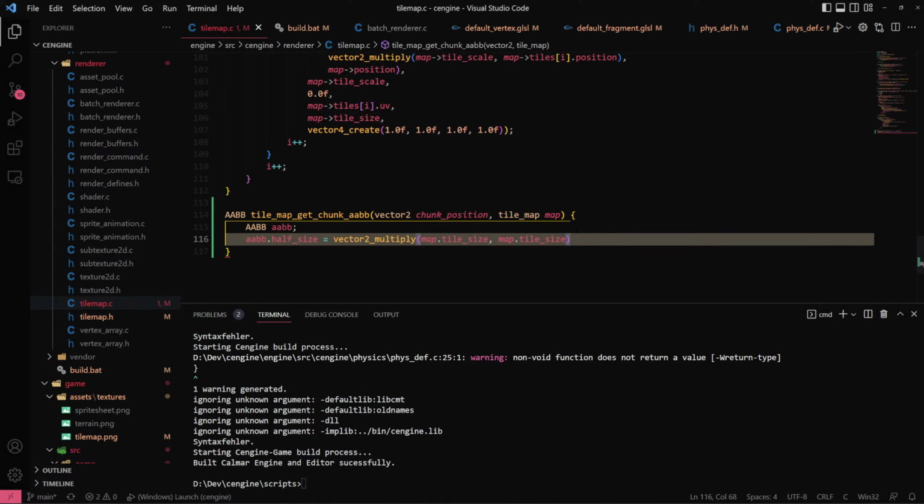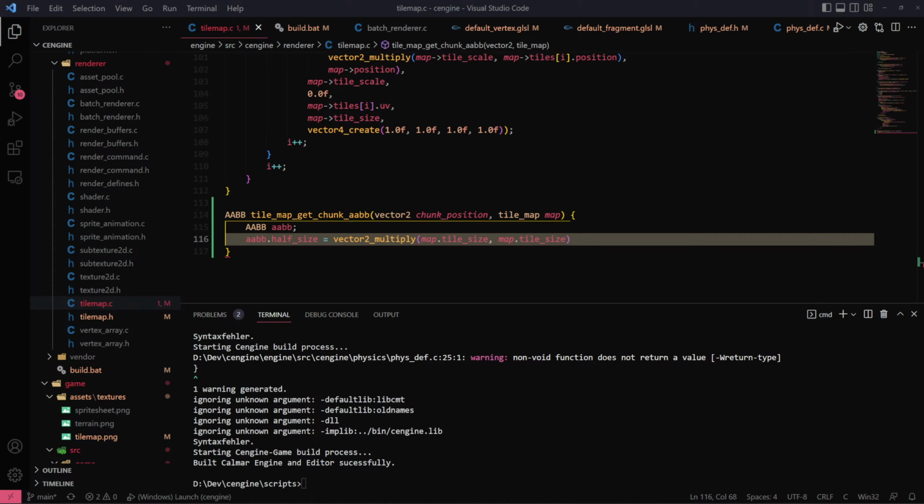But the thing is, how should we know over which chunks we iterate? It wouldn't make sense to iterate over every chunk.